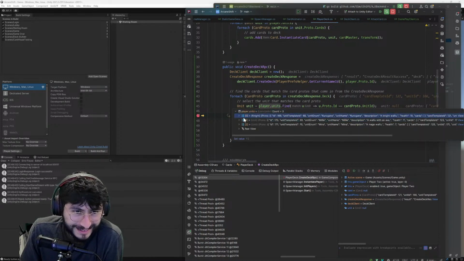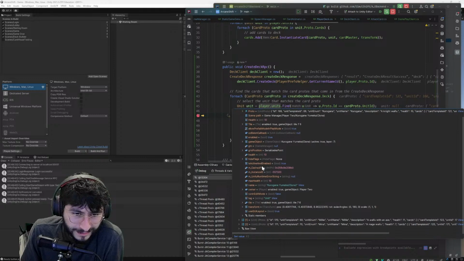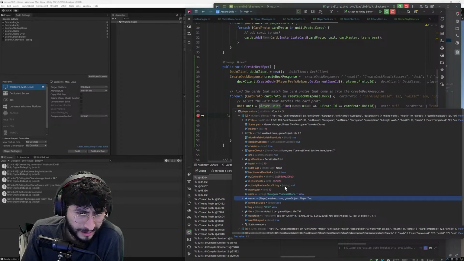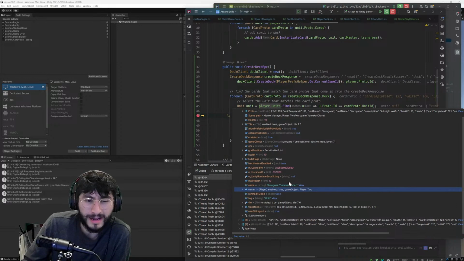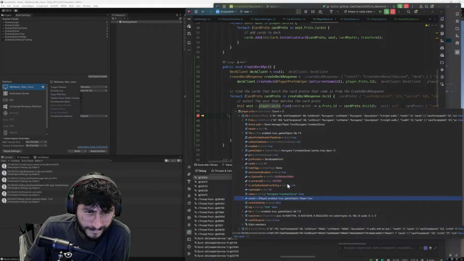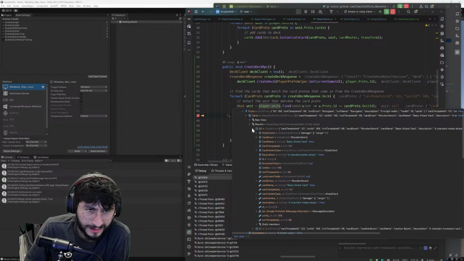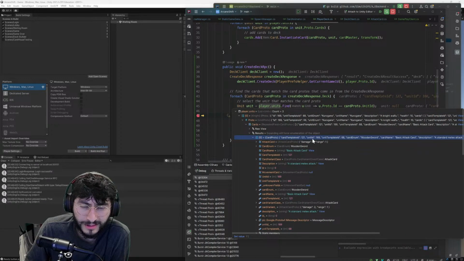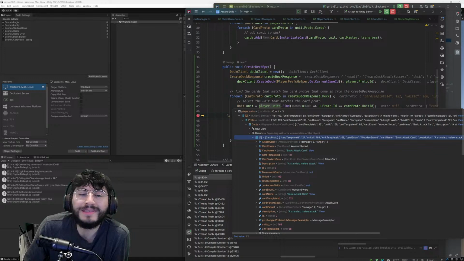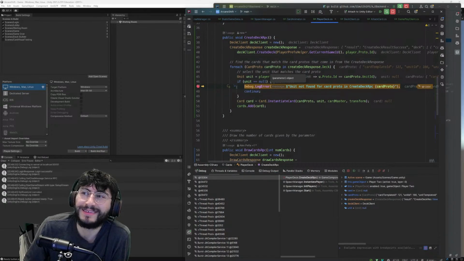Whose units are these? What did I get? Player 2 is the owner. I'm player 2. Can I actually see the cards? I can. So unit ID is 169. Card template ID is 121. All these IDs are giving me massive dyslexia.